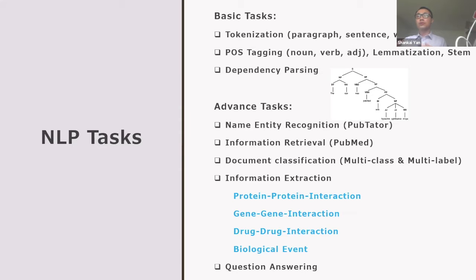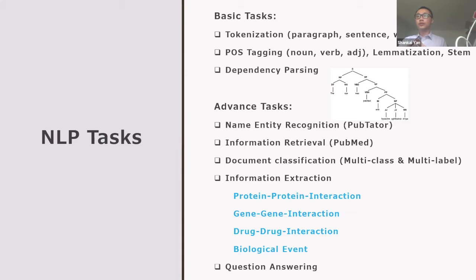And you may also do the dependency parsing, like the figures show on the right side. And this dependency tree is helpful for the models to understand the grammatical structure of the sentences. So you can extract the knowledge from this.